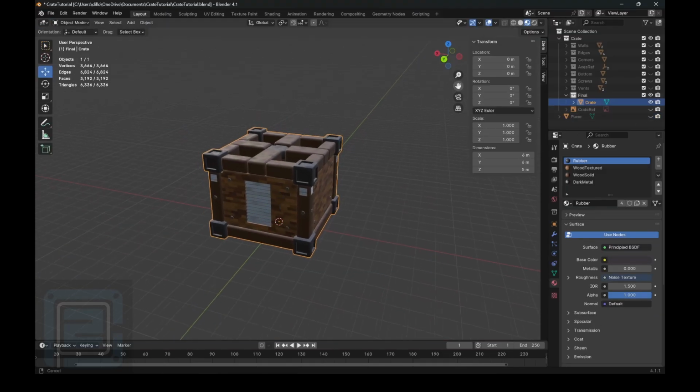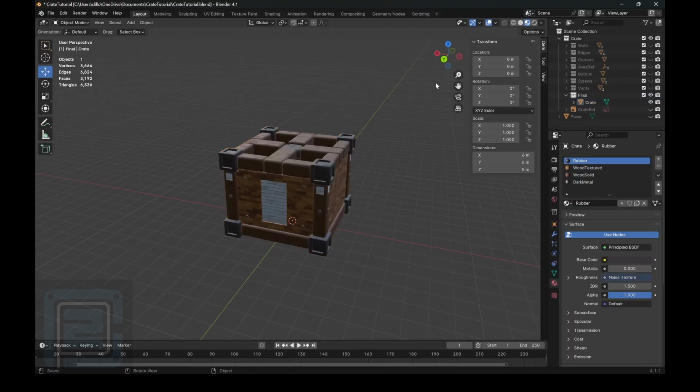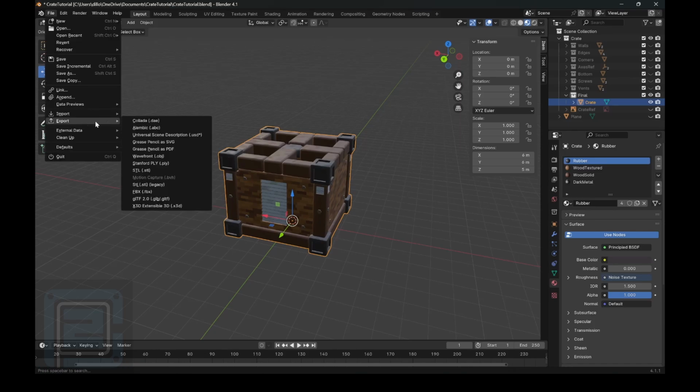To export an object in Blender, we are going to select whatever we want to export, go to File, Export, and we are greeted by a ton of different options. The two specific ones that are going to be of interest to us are this FBX file and the GLTF 2.0.